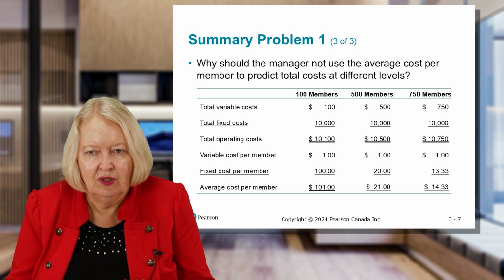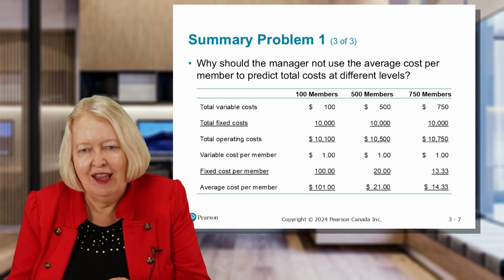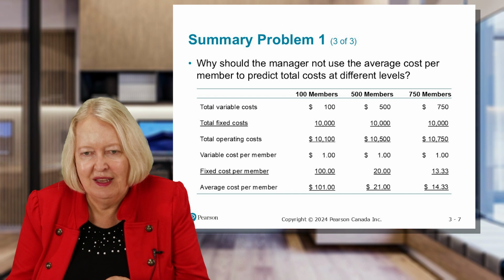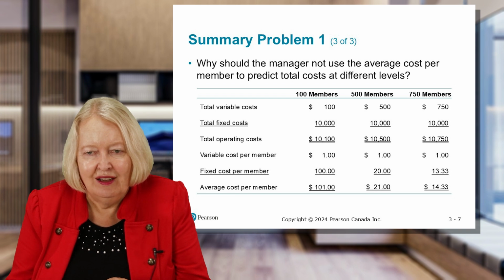So then we know that for 100 members, the variable cost per member is $1. So it's always going to be $1 times the number of members. Whereas your fixed costs remain the same right up to 750 members. So your variable cost is $1, and then your fixed cost, if you try to average out that fixed cost on a per member basis, it's going to look like your fixed costs are coming down. They're not, but all you're doing here is dividing your fixed cost, your $10,000, over your 750 members. So it makes it look like your fixed costs are going down, but they're not. You're just allocating it out over more members.